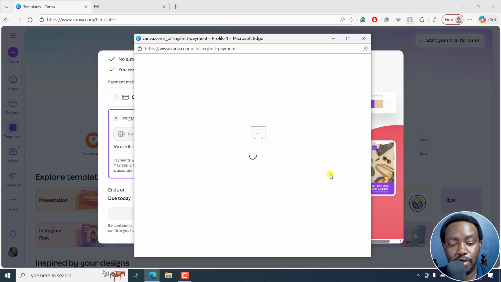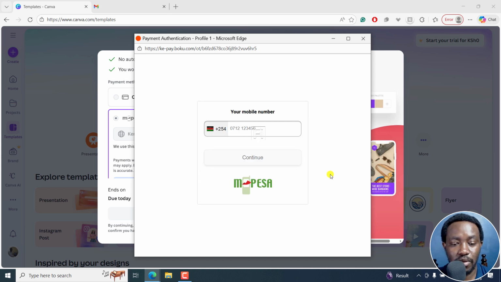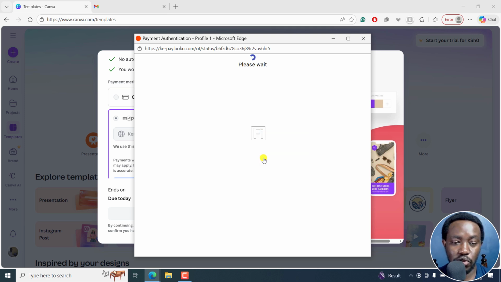And I'm going to ready my phone so that I can actually input my mobile number right there. So I'm going to add in my mobile number right here so that I can actually pay via M-Pesa. And then I'm going to click on continue. Once I click on continue, something is going to happen.